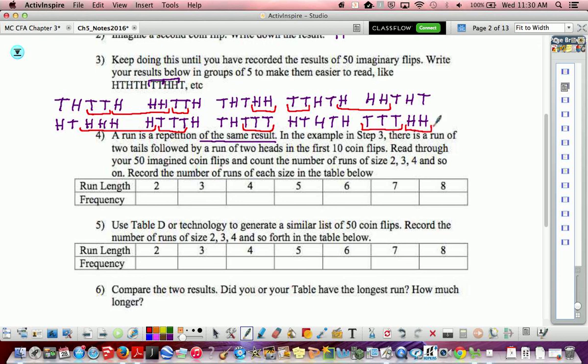What I want you to do is, in your list right now, some of you are following along and actually doing your list, I want you to do the exact same thing as I did here: group and look at how many runs of 2, how many runs of 3, how many runs of 4 or 5 or 6 or 7, even a run of 8. If you have a run longer than 8, just note it. Like if you have something out here like a run of 12, then just tell me that you had a run of 12.